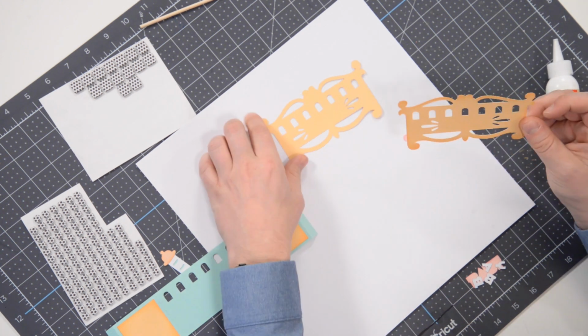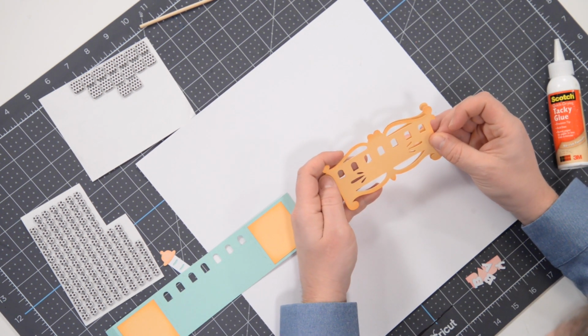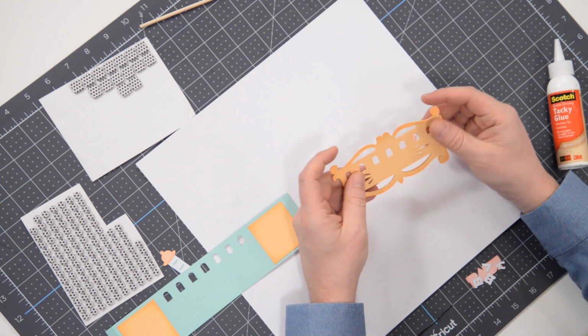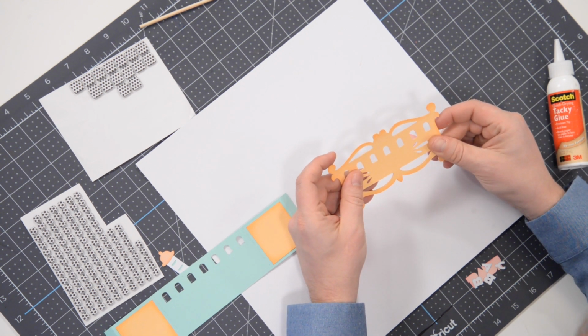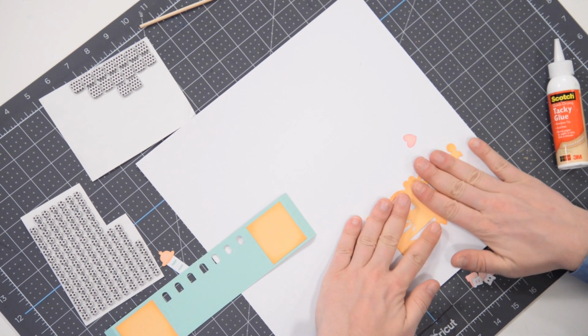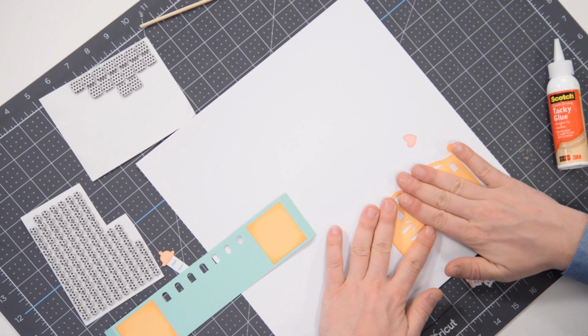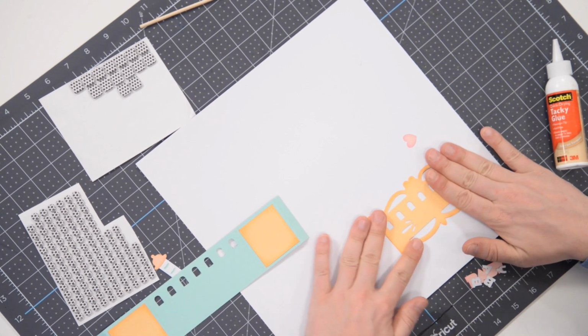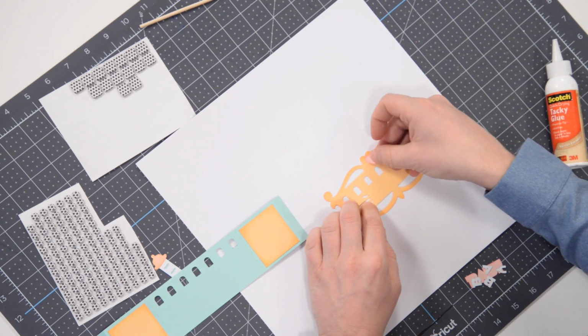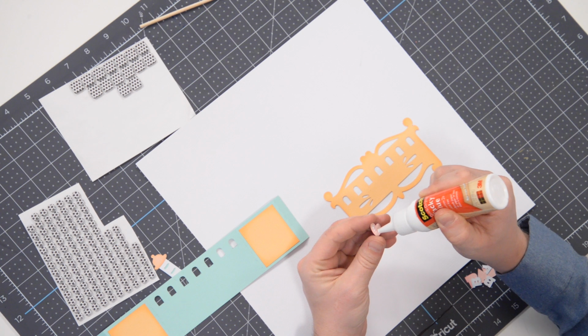Okay, let's place that right on top of itself. Just like that. Make sure it's accurately aligned, and then go ahead and press that down. Give that a nice, good press. And then finally, we have a little heart that's going to go right there. Just throw a little glue on it and pop it into place.